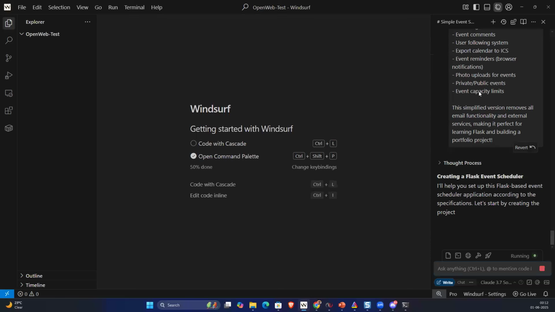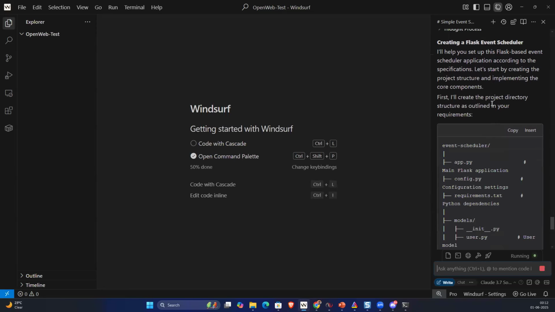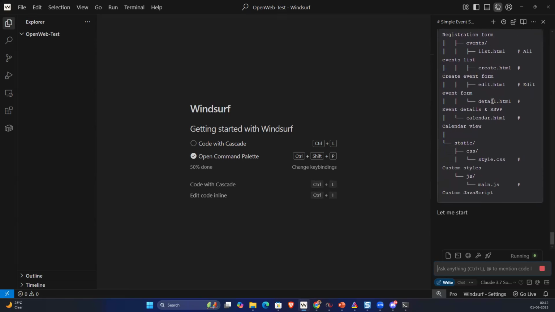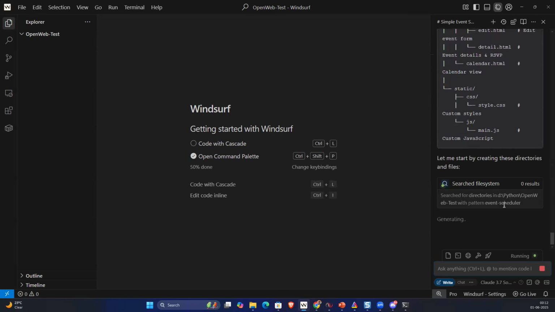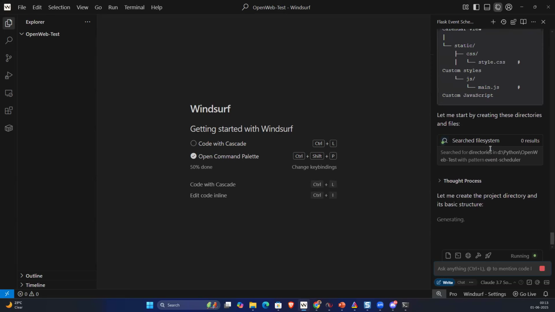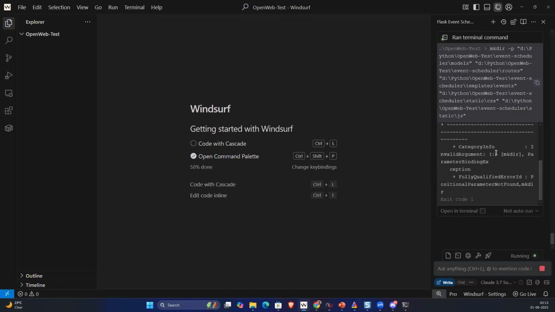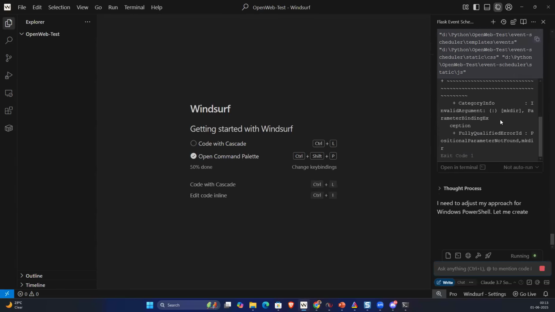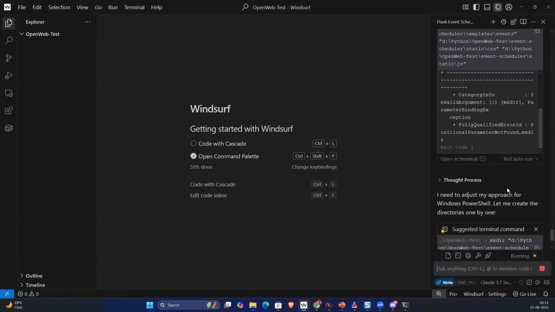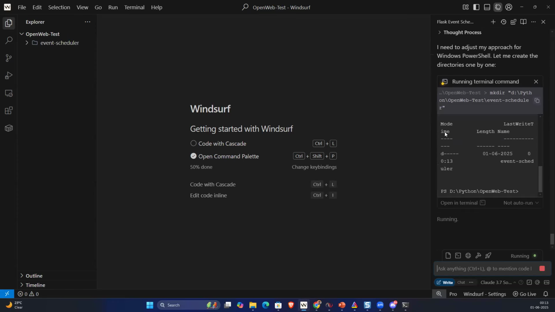It is because it is thinking and adding more of its own ingredients. It's going to create directories. First of all, it's going to struggle creating directories, because many times it struggles with that. Given a command, I have to press accept. That itself is a big negative. It's going to create the directories one by one. So it created the first directory, and then the next directory, and then the next.